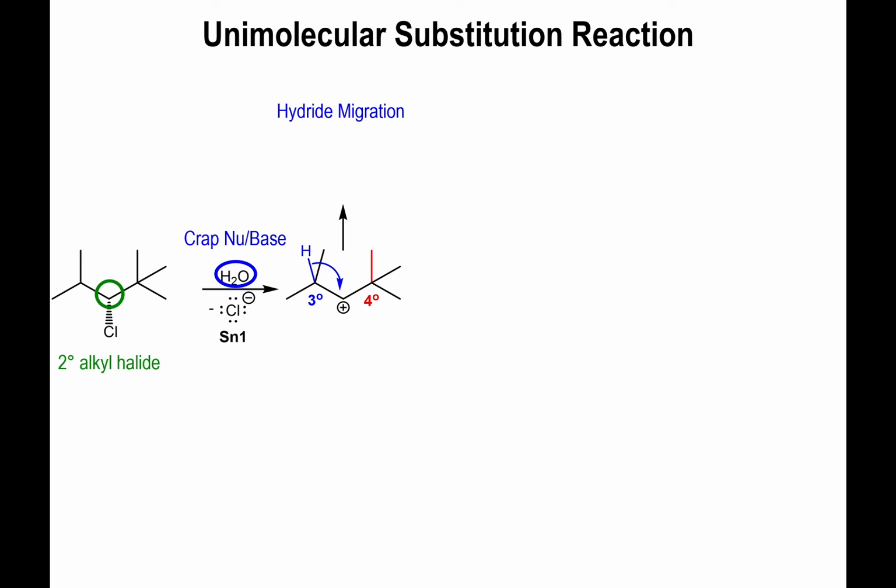If this happens because you are next to a tertiary carbon, then you're going to have what we call a hydride migration. And what that means is that you're not only moving the H onto this position, you're moving the H with the electrons. So this is literally a hydride that is moving onto the carbocation. And when this happens, you rearrange the position of the carbocation. Alternatively, you could have a methyl migration if you are next to a quaternary carbon center.